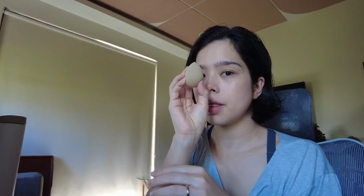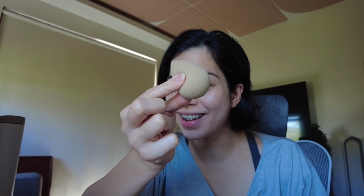I will use the beauty blender. For the longest time, I have not been wetting this. I didn't know. Only until I bought this one and I saw on the website that you are supposed to wet it. And that's what makes it magical. I had no idea. So other times I use a setting spray. Oh gosh. I hope you're not screaming at me. Bakit ganito ako mag-makeup? Sobrang violent ko sa self ko.